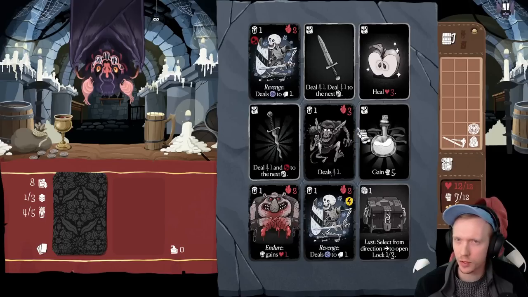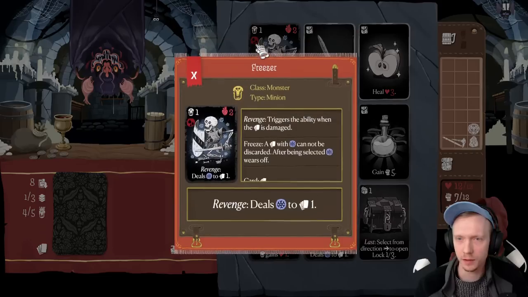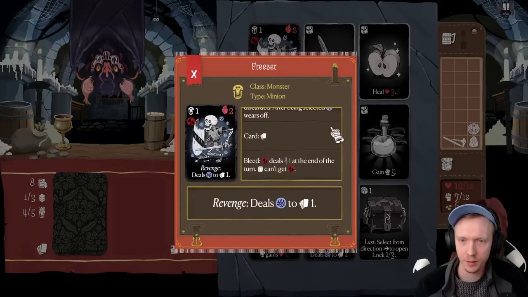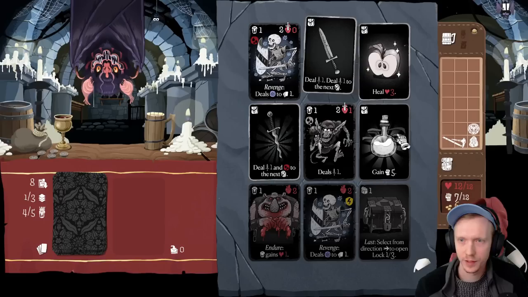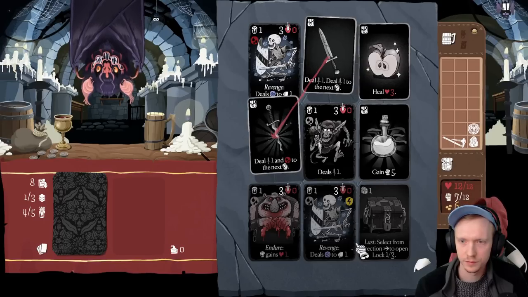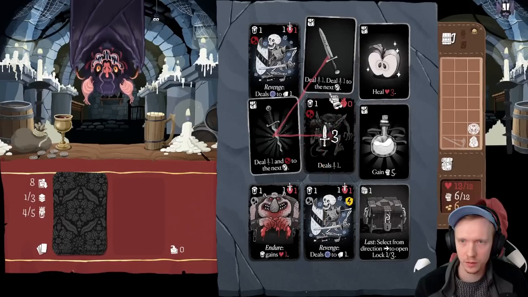I think if you're too slow, you lose, essentially. So now this enemy got reshuffled, but it still has bleed. If I leave it be, then it will take the damage. Deals one at the end of the turn. Okay. Interesting how that works. Okay, so I can kill you, but then I lose this and the bleed, seemingly.